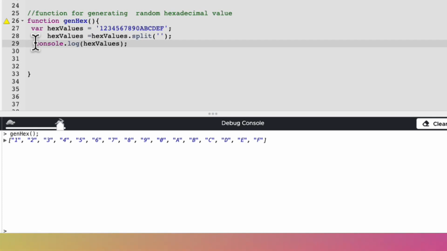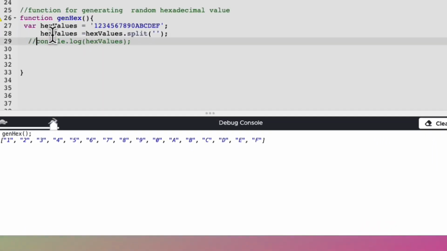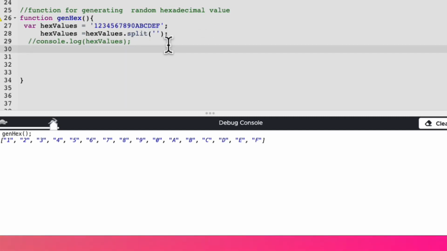It'll make things easier for us rather than just typing all of these individual elements. If I just have one string and I split it up, I'm going to have all of the items that I need for that list. That's what I want you to see there. So now that we've done this, I'm going to go ahead and remove the console.log. I have it here for later if I need it.